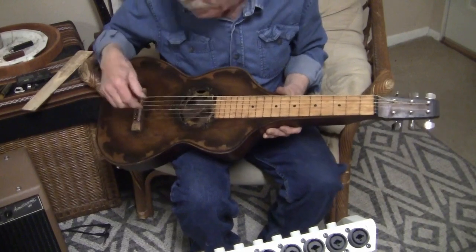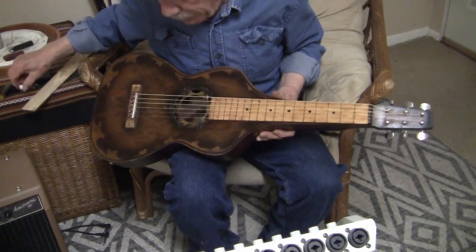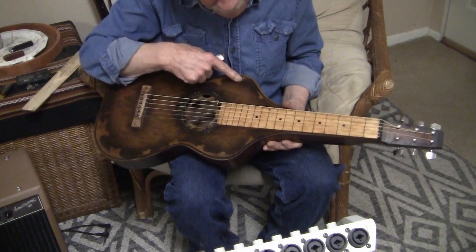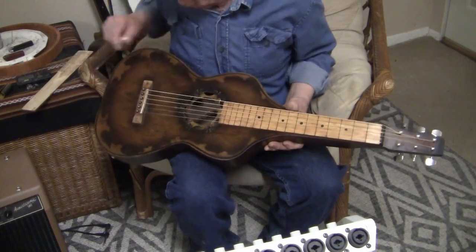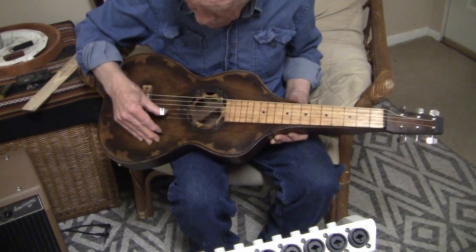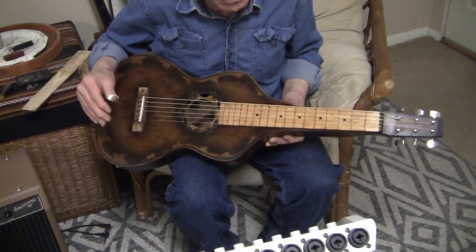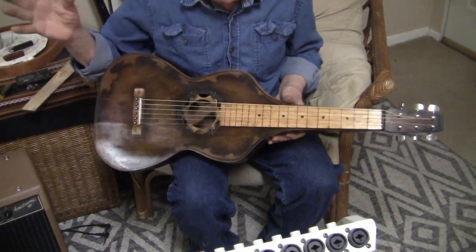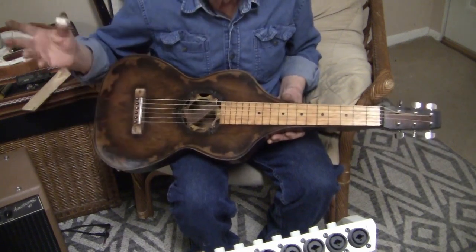It is a demo, so. Had a loose brace. What does it sound like? It's tuned to open A. That's what it sounds like.